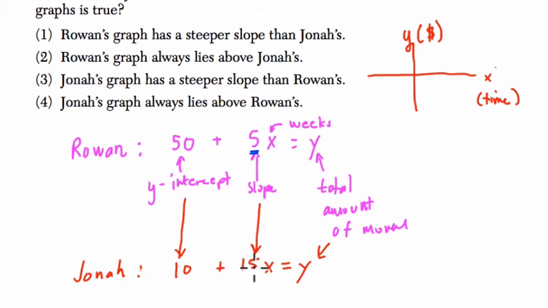We have two slopes and 5 is less than 15. So Jonah is adding more each week. The slope is steeper. Jonah is also starting with less. So the y-intercept is lower than Rowan's. Let's see if that helps us. Rowan's graph has a steeper slope than Jonah's. No, Rowan's slope is less. Rowan's graph always lies above Jonah's. No, it does at the start.